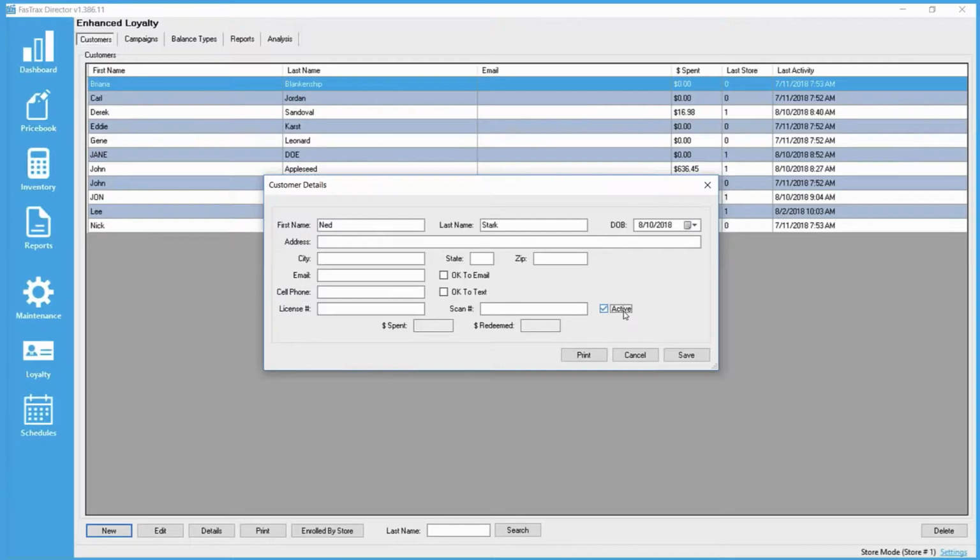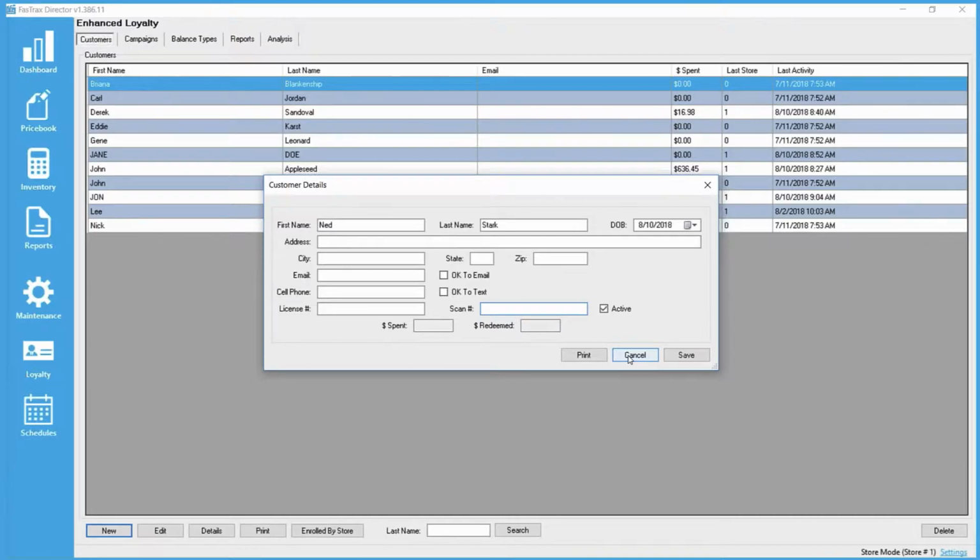Now, it would by far benefit you to put in a cell phone number. That way you can search for them by cell phone number, or a driver's license number. You can search by driver's license number. There's a scan number field. This can be used to put in a driver's license number. That way you can scan a customer's driver's license and it would automatically add them to the transaction utilizing a barcode scanner. Or you can use plastic loyalty cards. Basically, as long as they're scannable and you designate what barcode is a loyalty barcode, the system will know that whenever I scan that, it's going to be expecting to look up a loyalty customer.